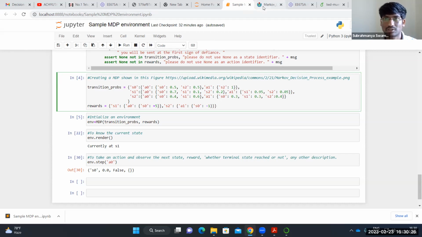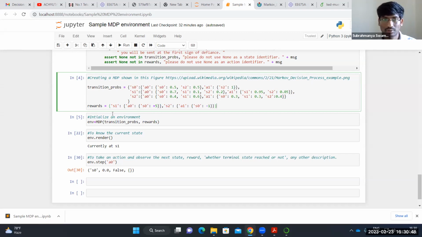For this Markov chain, these are the transition probabilities. There are three states, and for every state, what are the possible actions, and for every action, what are the possible next states and their transition probabilities. So you define one variable like this, and you define one variable called the rewards.